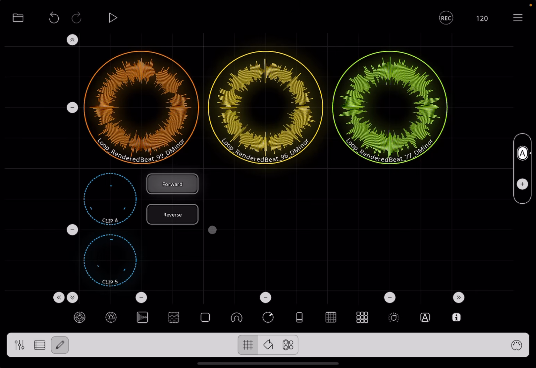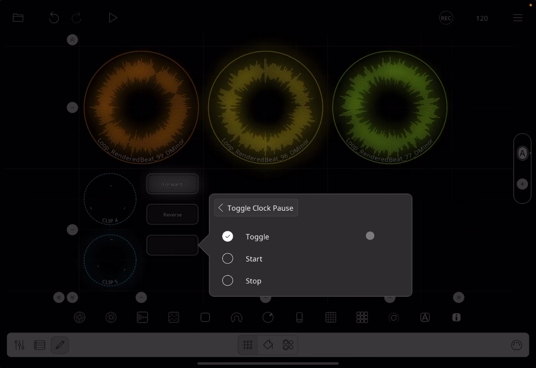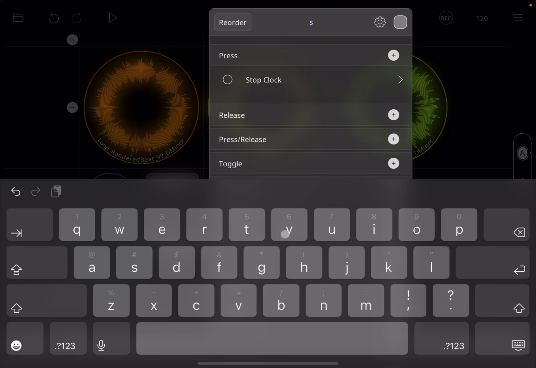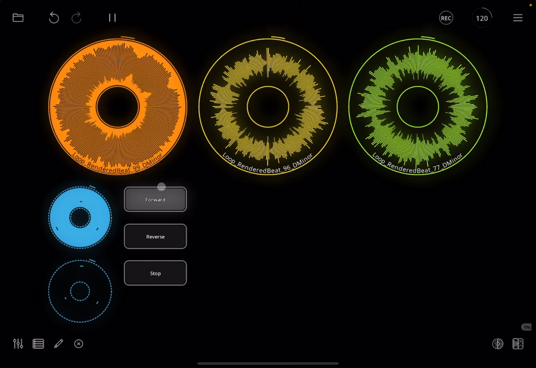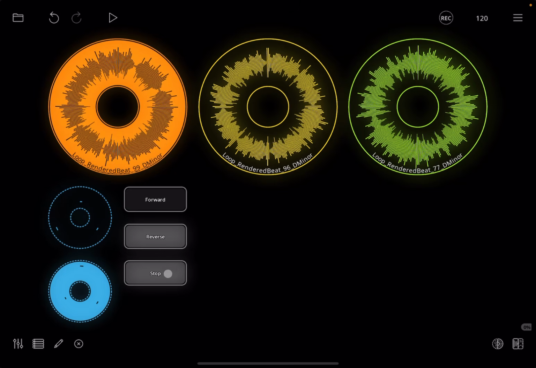If you do that, you might want to add a different button. So click on add there, click on here, and perhaps what we want to do here is, as an action, to search for the clock, okay? And we are going to select, instead of toggle, stop, okay? And then we change the name of this button to actually stop, like so, okay? Perfect. Exit these and let's try it now. Play. So you can actually stop it now because I stopped the clock, right?